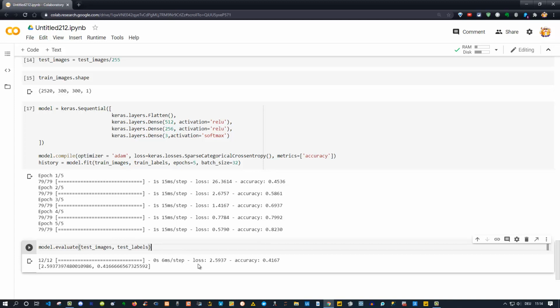And you can see that here the loss is 2.59, and the accuracy actually is below 50%, so pretty bad, actually. So here, don't misinterpret this and say, okay, accuracy is 82%, well, that's pretty good. If you take a look at the test data, so unseen data, you can see that the accuracy is only 41.67%, which is not really good. Even below 50%, so it's really not good. So obviously, this model structure as we currently have it is not enough. So we need to define a more advanced model and get better accuracy.